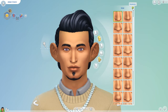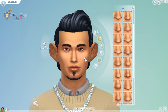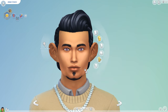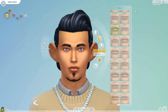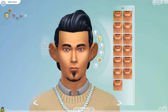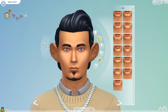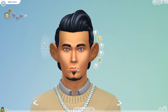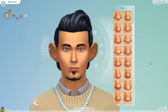We can do a nose. Hey, that's a pretty good nose. I like that. Very good. Can we... Yeah, we can do cheeks. Okay. We can do jaw. He lost the jaw, but it's okay. He has a little bit of a teeny tiny mouth. And then there we go. All right. Is that everything we could do? We had cheeks, we had mouth, we had nose. I think that's all we could do, really.